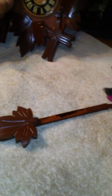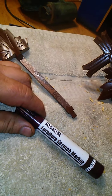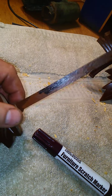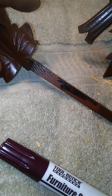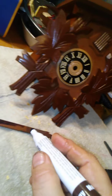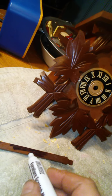While cleaning it up, if you have any nicks or deformities, I like using these furniture scratch markers, and I'll use that to fill any nicks in. As you can see on the pendulum rod itself, there's two different colors. I don't know whether somebody repainted this, but I'm going to go ahead and use the furniture scratch marker and clean it up, and it'll look better than what it is.